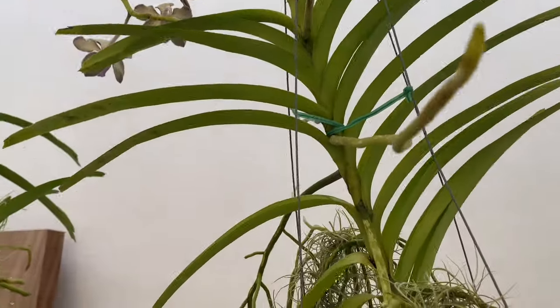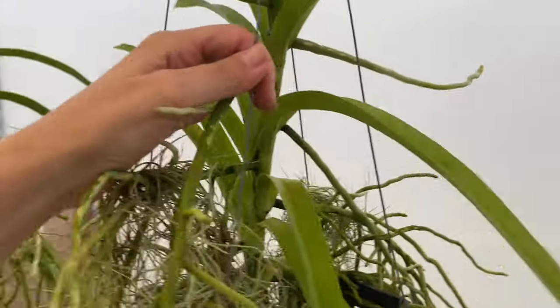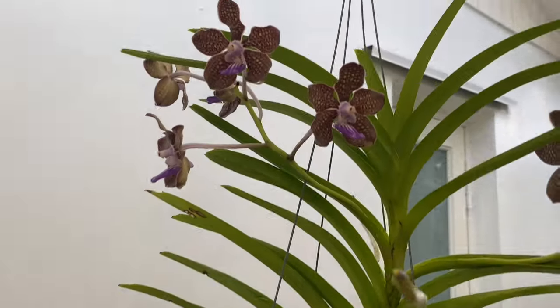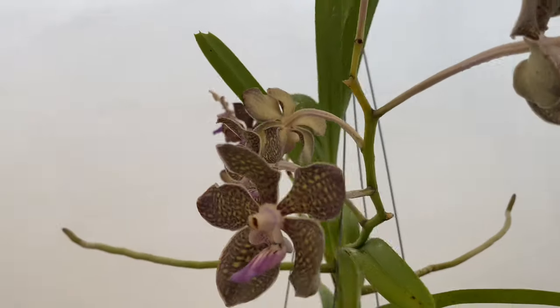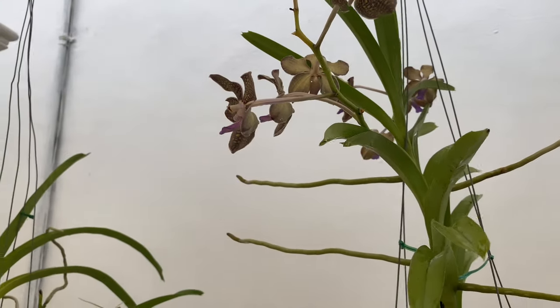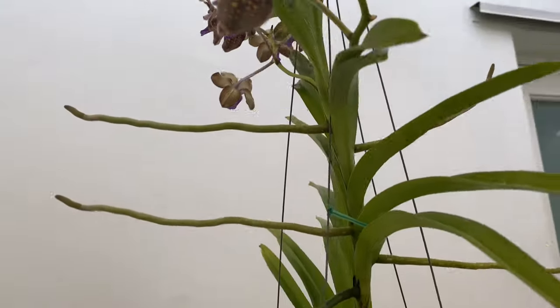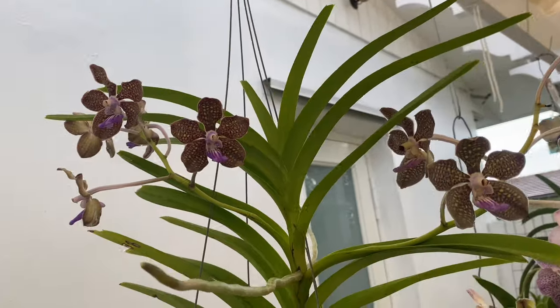Is that a thrip? Is that a thrip flying? As you can tell, I'm cringing and I get upset when I see. I think I saw. Anyways, moving on. Excuse the aggression towards the insects that are killing my plants, or at least munching on them. But yes, this is another Mimi, double spike, smelling good, looking good, a little bit of thrips.